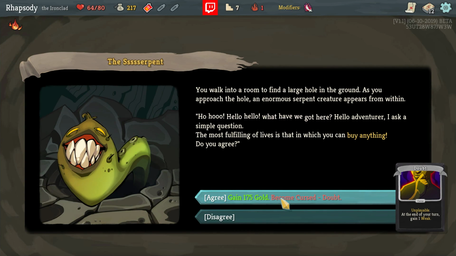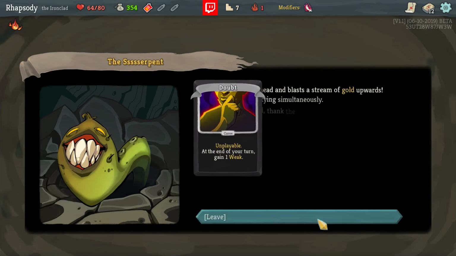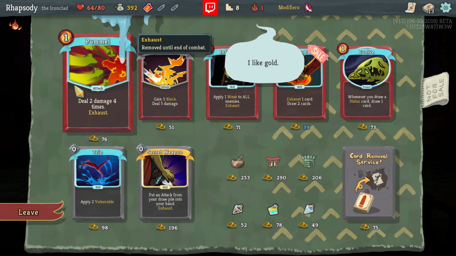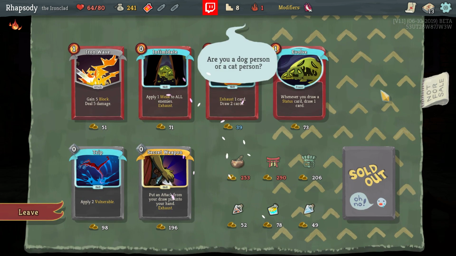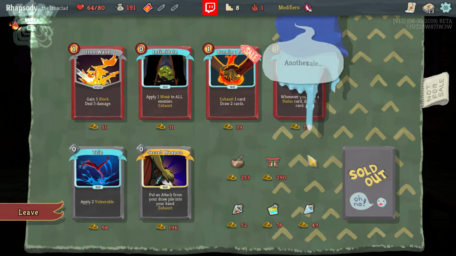I could take the Doubt here. Gives me a giant boost before the next shot. Okay. Pommel is obviously incredible for us. Flex. Flex means that we take the Clockwork Souvenir as well.